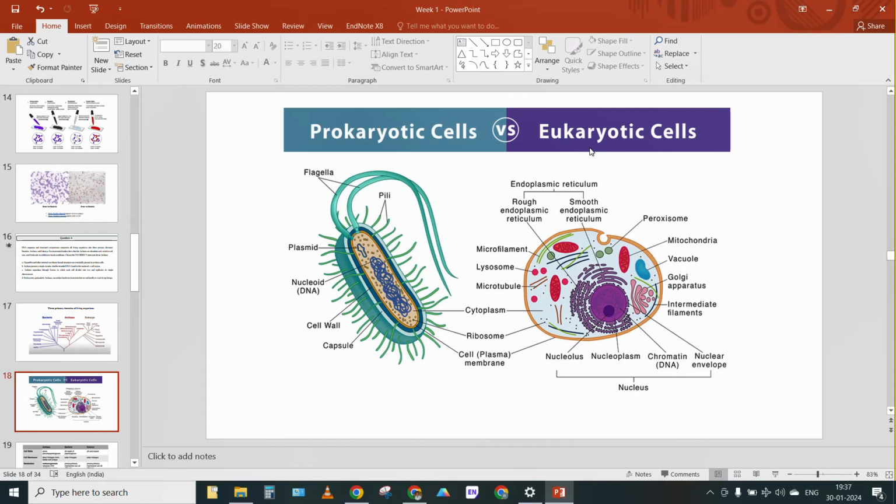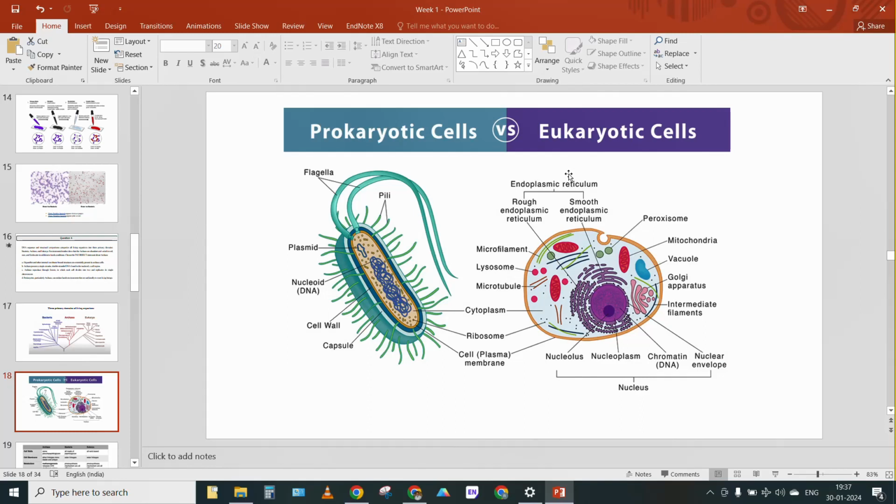We'll discuss it at the chemistry or molecular level. At the chemistry level, the primary distinction between prokaryotic and eukaryotic cells lies in the organization and compartmentalization of genetic material. Prokaryotic cells, found in bacteria and archaea, lack a true nucleus and other membrane-bound organelles. Instead, their genetic material, a single circular DNA molecule, is localized in the nucleoid region within the cell. In contrast, eukaryotic cells, characteristic of plants, animals, fungi, or protists, possess a true nucleus enclosed by a nuclear membrane, housing linear DNA organized into multiple chromosomes.